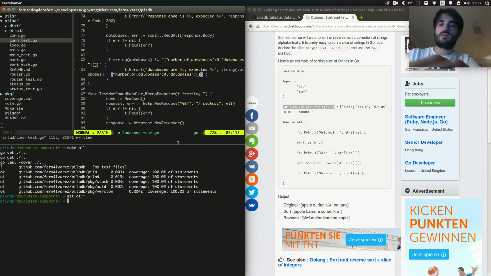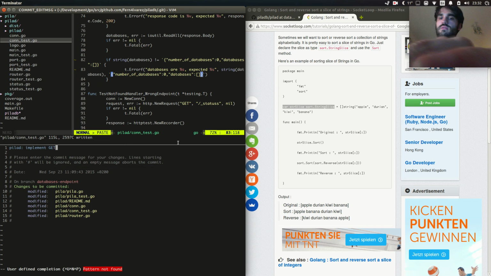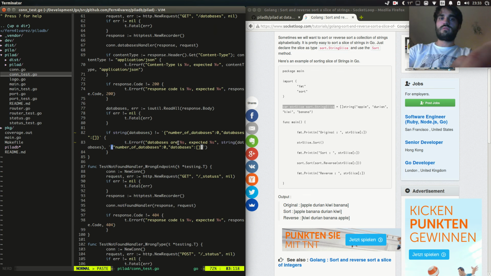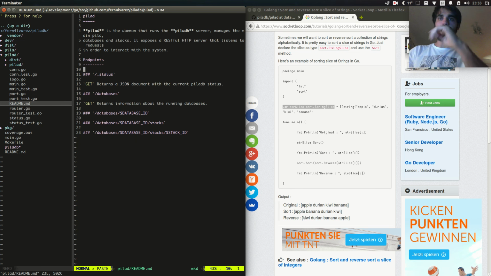Okay, so we amend piladb, implement databases endpoint. Do we need something here? Returns information.